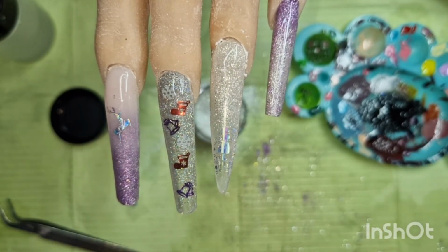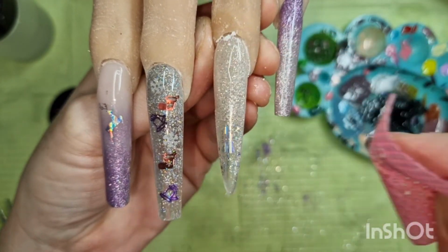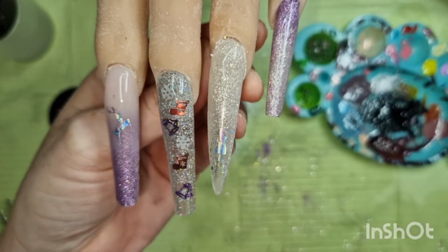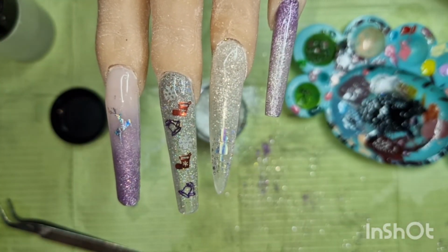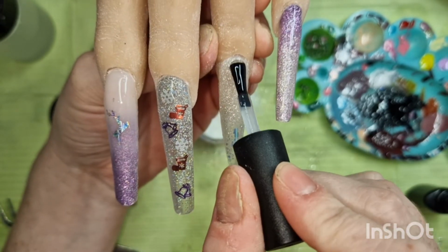It probably would have been quicker, much faster, if I just wiped her off and just done another layer of her. That probably would have been better, but my mind doesn't work like that in videos. My mind just goes all scattered.